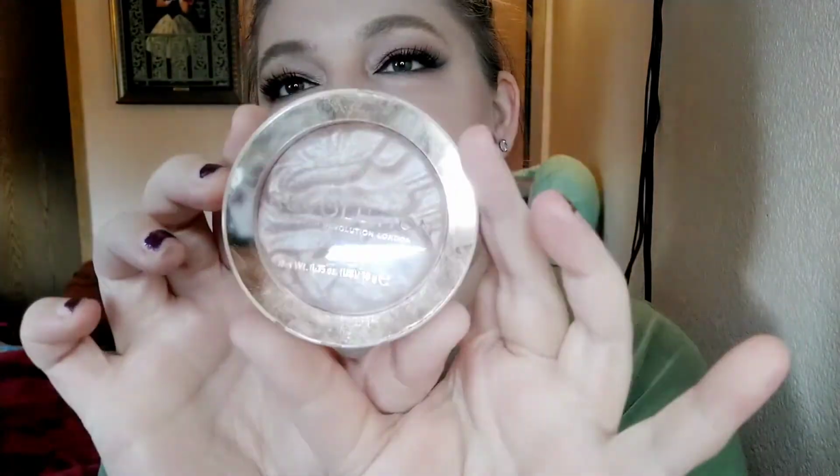But I recently got this Revolution highlighter reloaded in the shade Dare to Divulge. This is a baked highlighter, and holy God, there it is next to the other. It's like the same color but with oomph, it just punches it up to that next level. And so I'm just going to go ahead. I'm a sweaty person, so I don't really mind too much if my highlight looks overdone or greasy or any of those things, because I look overdone and greasy before long.